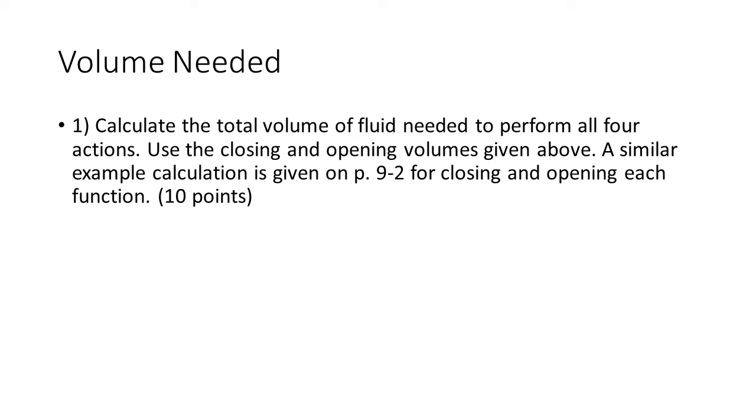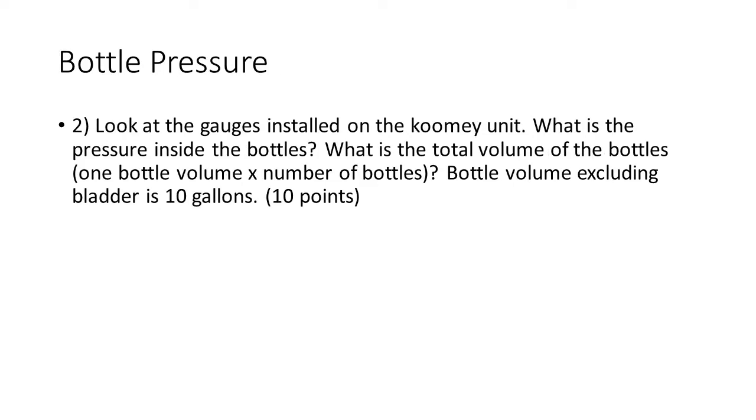If we follow the BSEE requirements, we must multiply the volumes we need by 1.5 times. To get the pre-charge pressure, we're going to watch the video called Accumulator Exercise. It's stored under week 10. When the bottles are charged up with the Koomey unit, the pressure will rise rapidly to the pre-charge pressure, at which point it will rise very slowly to the manifold pressure.